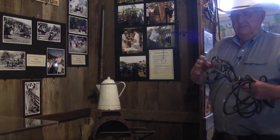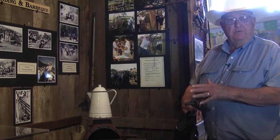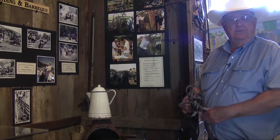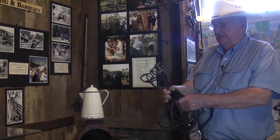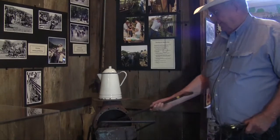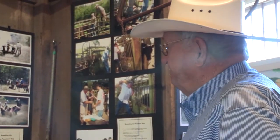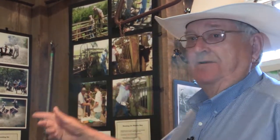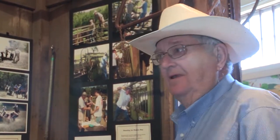It is a much better thing for the animal because this just remains the same temperature. You don't overheat it, or it's not too cold where it doesn't make a good brand. So this is what we call just a regular electric iron, to equal whatever the iron that you used to have that was used with the propane. You can still enjoy what you're doing here, but not near the fun of 40, 50 years ago, the way we used to do it. And that's about it.